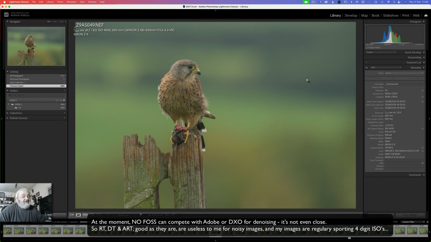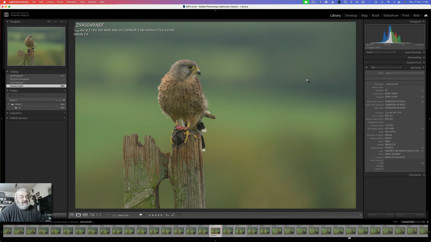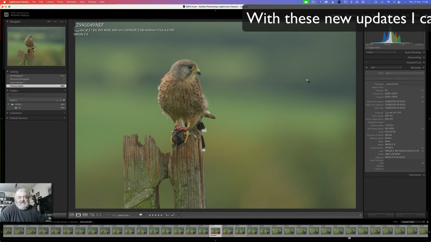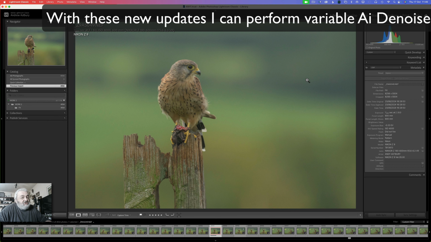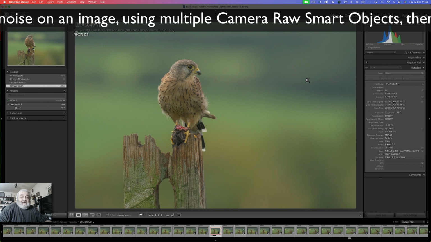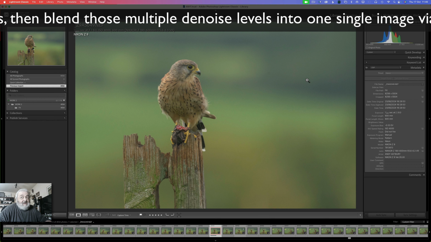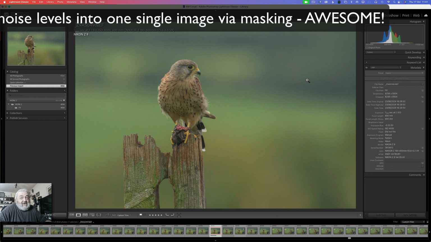It's real simple. This week we've had very meaningful updates, not so much to Lightroom, but to Camera Raw and Photoshop, but Camera Raw in the main. I, as a wildlife photographer, am always interested in noise and wishing I had less of it. So we've got some major improvements. So we're going to have a look at them and see why these latest versions of Camera Raw and Photoshop are, well, epic. Let's do it.